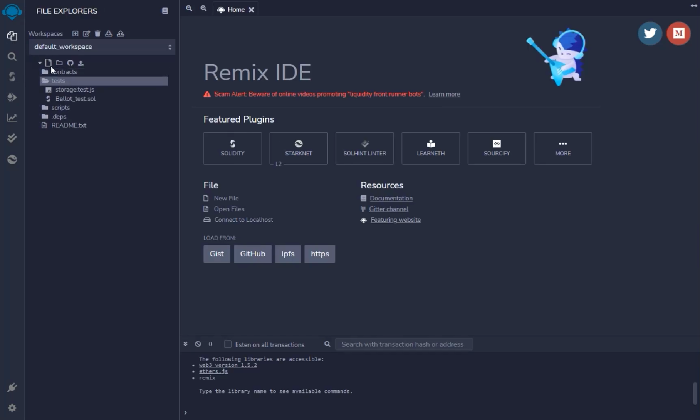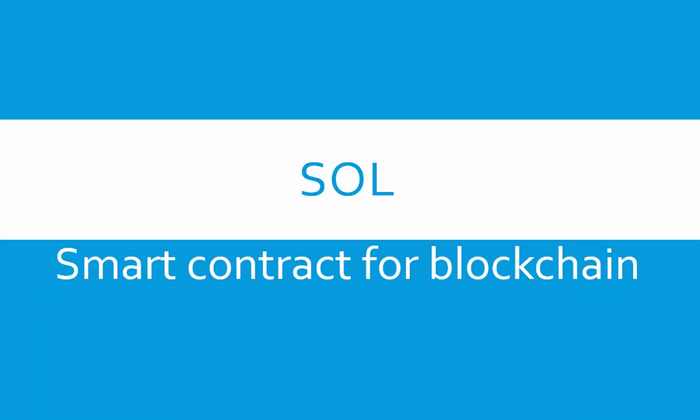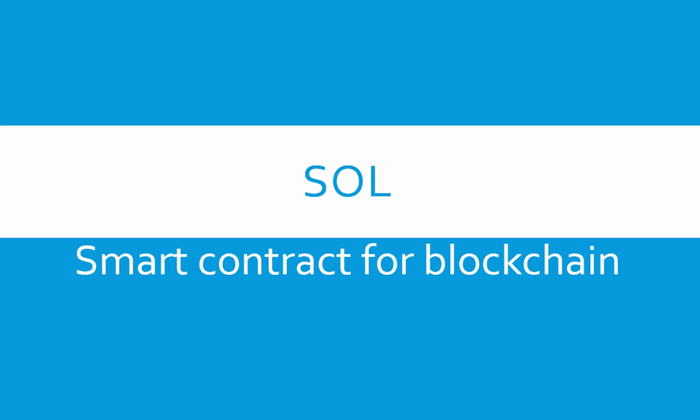We name this folder helloworld.sol. And the blank file will open on the right hand side. Why .sol? The .sol file is a script written in the Solidity scripting language, which is similar to JavaScript. It contains Solidity source code, which is used to create smart contracts for blockchain transactions.